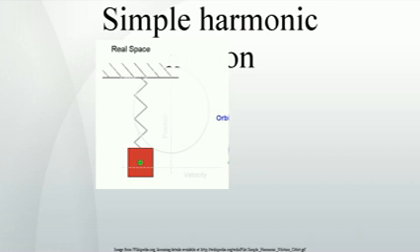Dynamics of simple harmonic motion. For one-dimensional simple harmonic motion, the equation of motion, which is a second-order linear ordinary differential equation with constant coefficients, could be obtained by means of Newton's second law and Hooke's law, where m is the inertial mass of the oscillating body, x is its displacement from the equilibrium, or mean, position, and k is the spring constant.